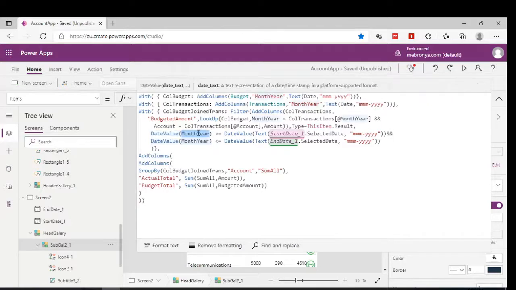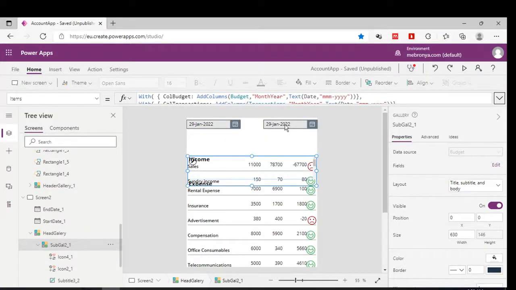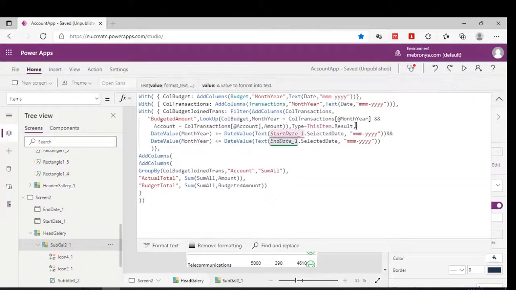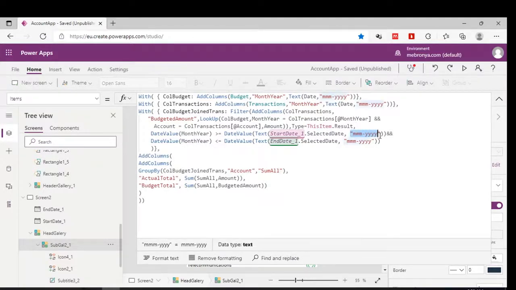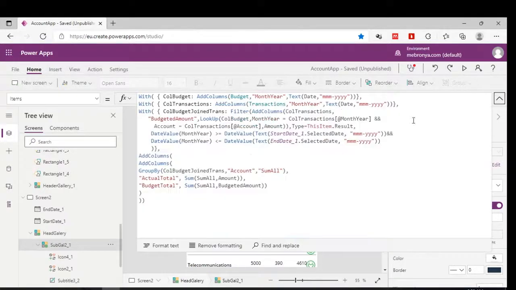But once this one is a text column, we needed to convert to a date column. Then the date picker is also already a date column. But because of the conversion into a month column, we need to ensure that both the column which is originally in the month year column and then the date that is to be chosen here are converted also into a month year column, ignoring the day column, in order to ensure that they both match to be able to compare.